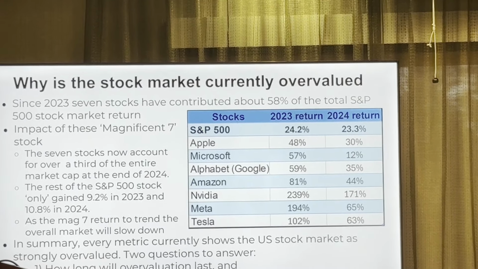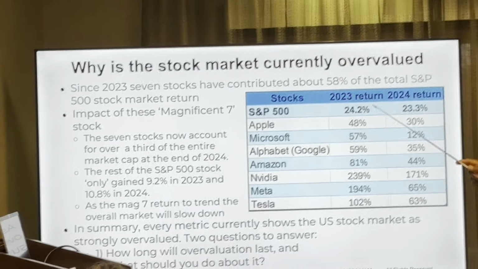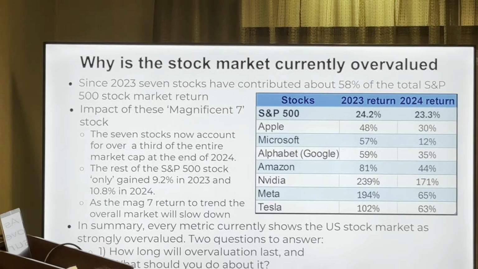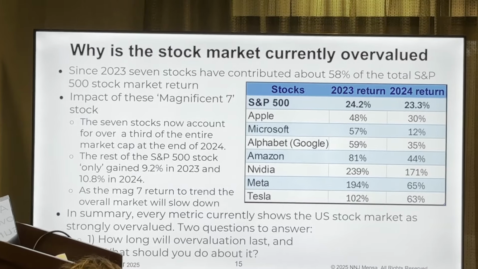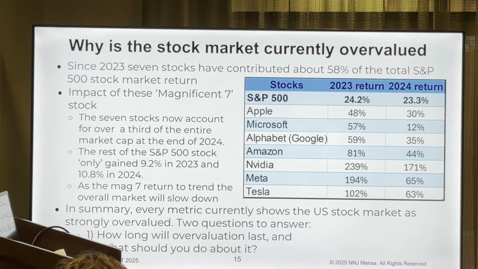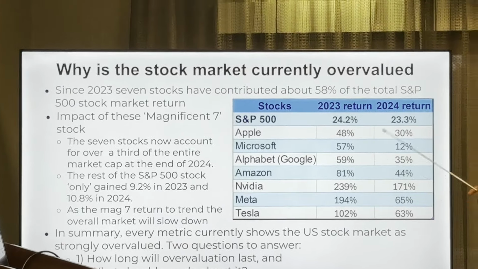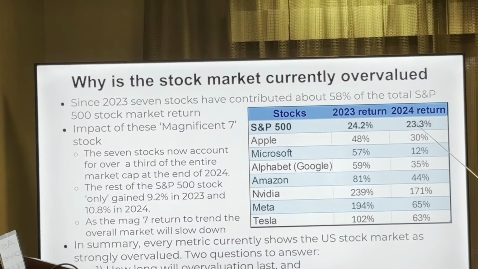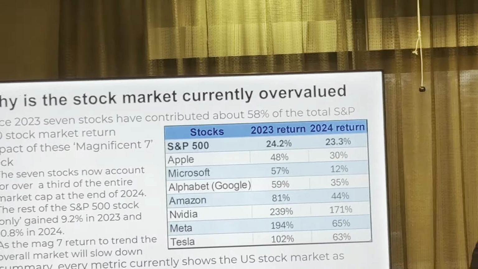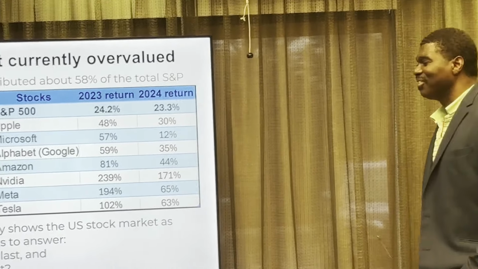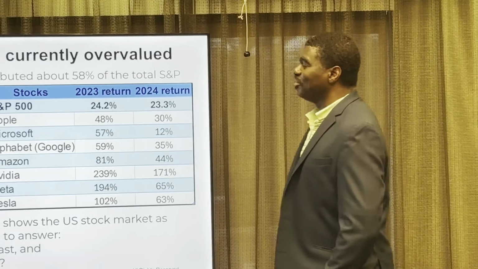One more bit of information. The S&P grew over 20% in back-to-back years for the first time since, take a guess. Dot-com bubble? Since the dot-com bubble in 1999. That was the last time the S&P 500 had 2 successive years of 20+% return. So do with that whatever you will in terms of what to make sense of it.